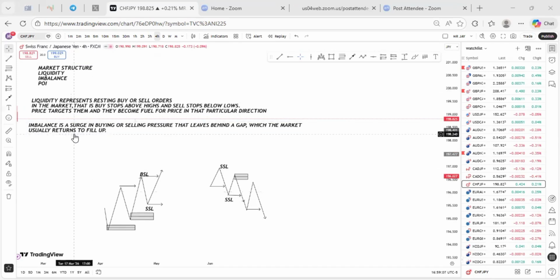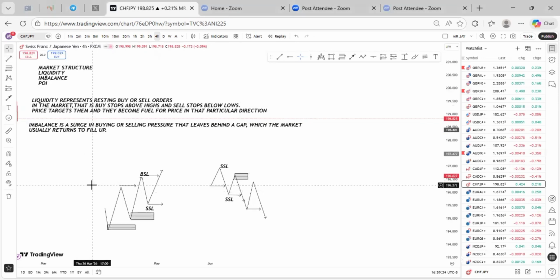Market structure is very, very important, as you all know. Understanding market structure solves about 70% of your problem, because if you don't understand market structure, you have issues because you don't even know what you're doing. You don't even know what you're looking out for. So it's very important to understand market structure so you can know what you're looking out for in the Forex market or anything you're trading at all, be it crypto, stocks, or indices. Let's just get straight to it.